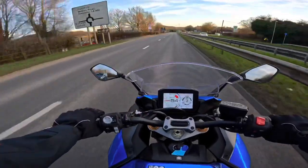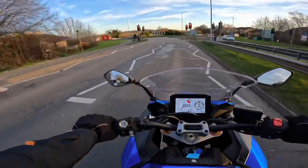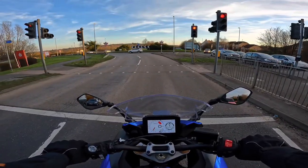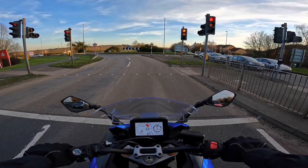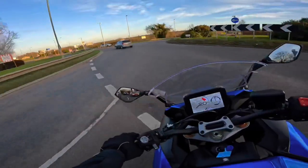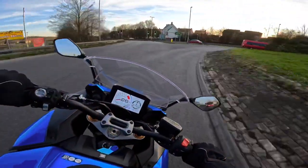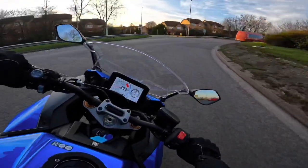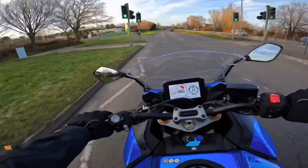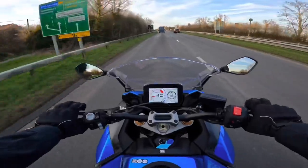It's a typical full sitting up. Have to rev it to get the most out of it. Brakes are good, not eye-poppingly so, but seem to be good feel from them. So, round a roundabout. Yeah, that handles proper nice on there. Yeah, a lovely little howl.